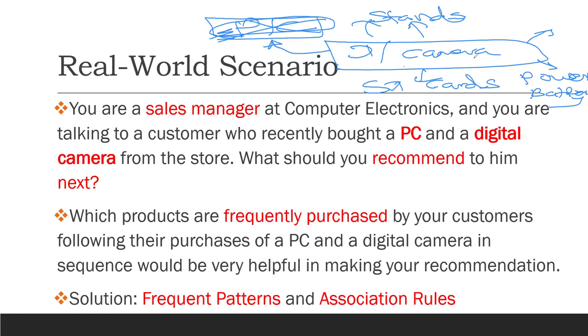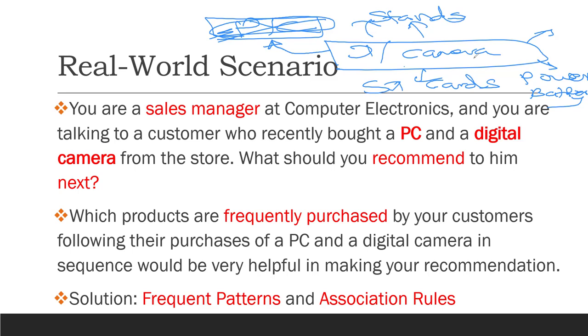So the goal of this branch manager, sales manager, through this association rule mining, is to find some effective recommendation for the customer, right? If you recommend some product that is totally useless or not related to this digital camera, no one can accept your recommendations, right? If you recommend something related to their purchase, then there are more possibilities they also purchase your recommended product as well, right? But not if you recommend a product that is not needed to use that particular camera, right? So that is similar.